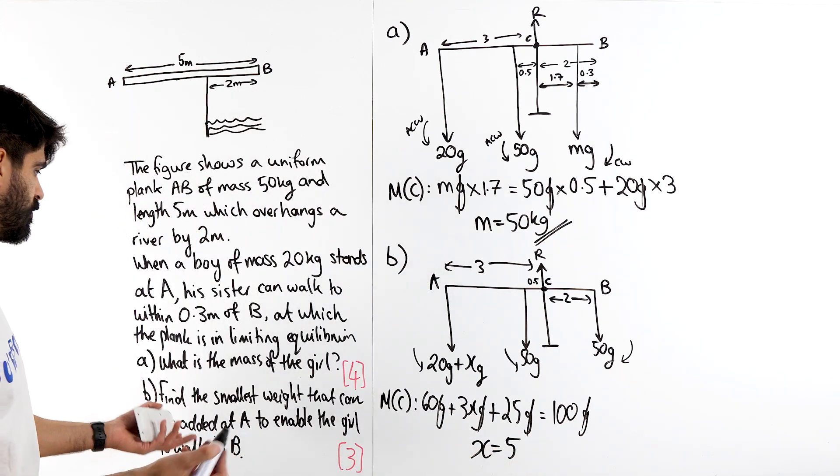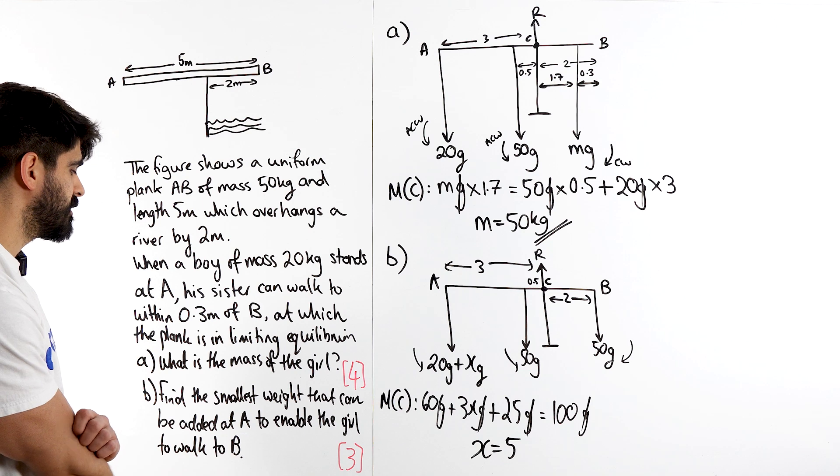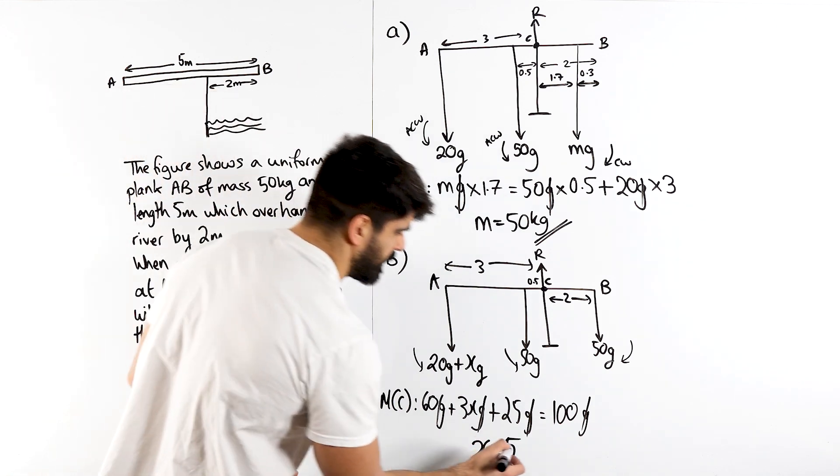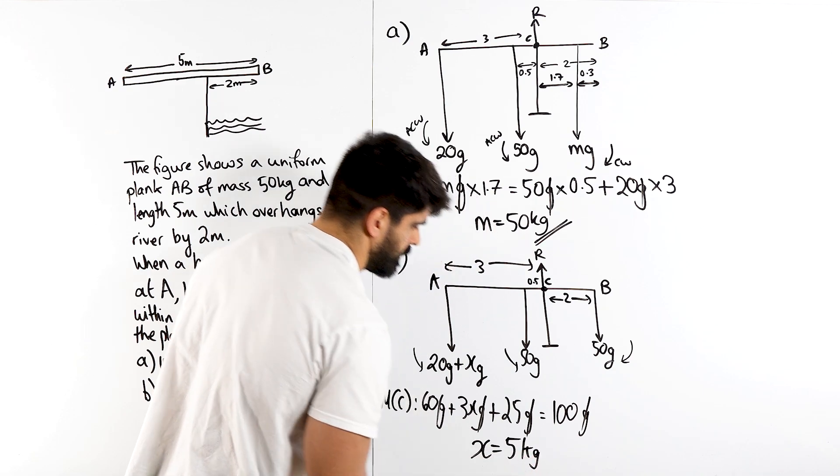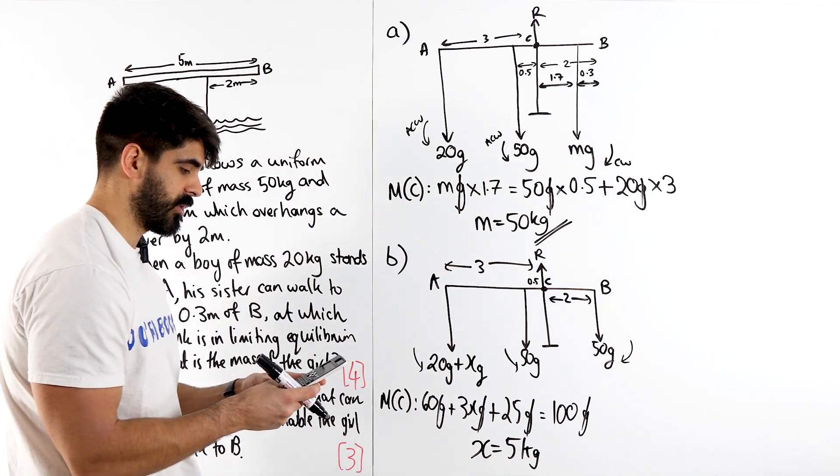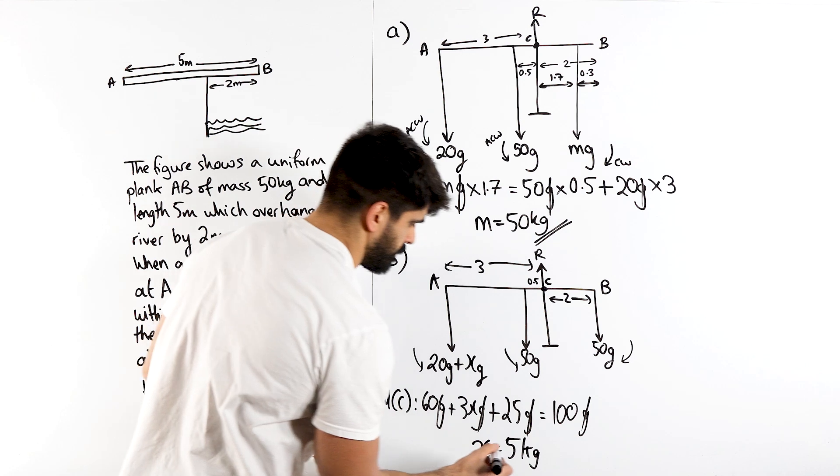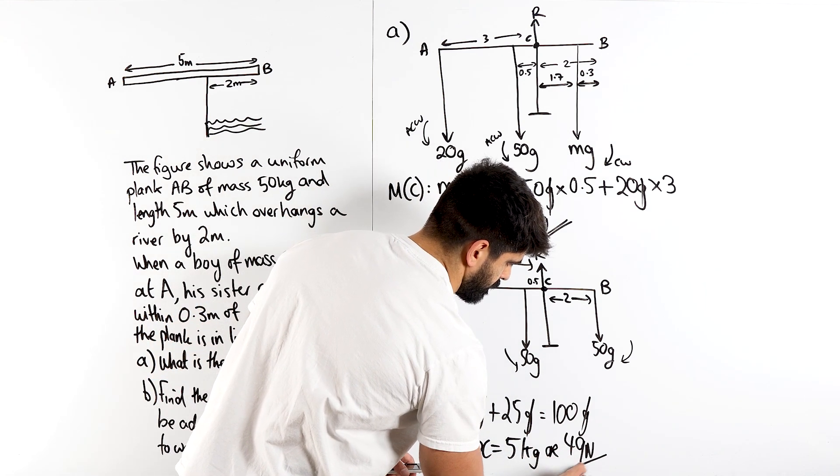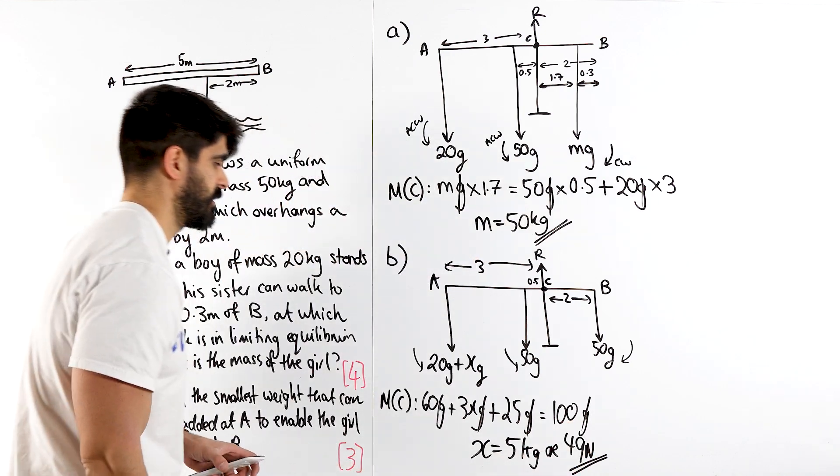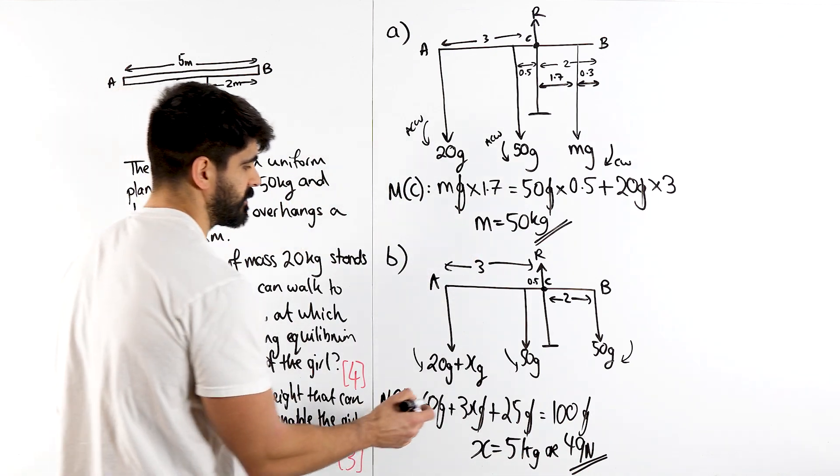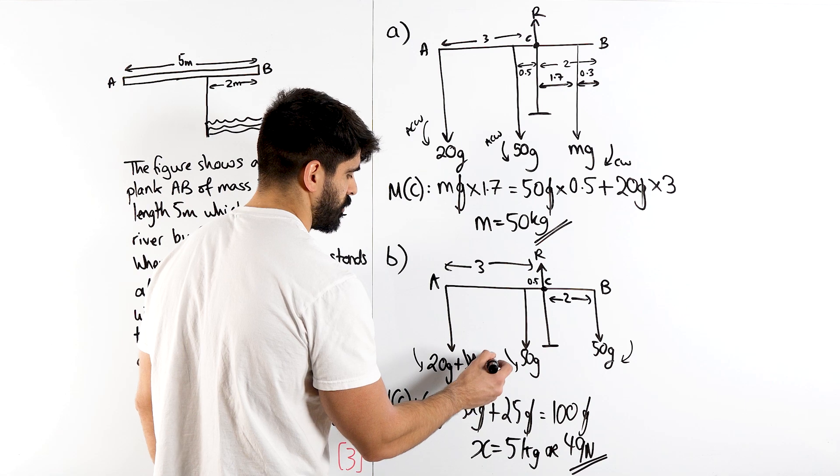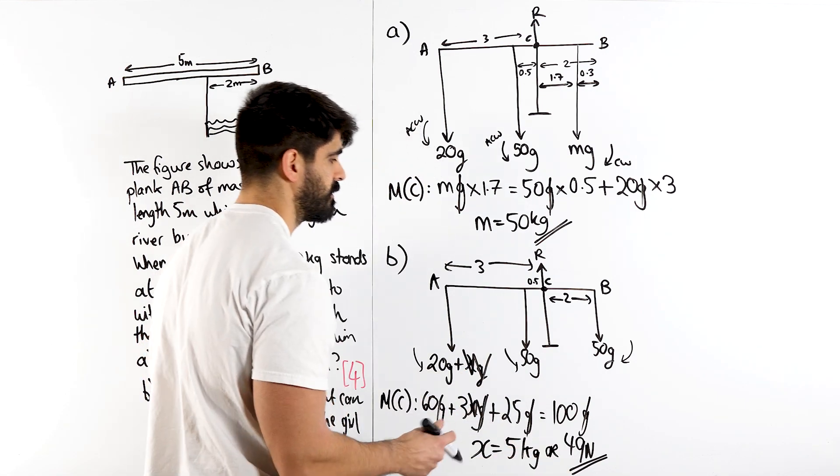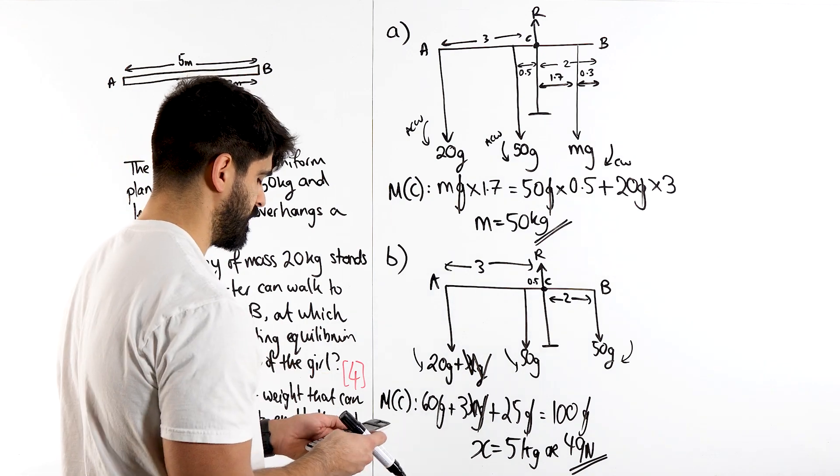What do they want? What is the smallest weight? I mean, it does say weight. Weight is technically in terms of G. I'm going to write 5 kg. I'm going to write 5 kg. It's a bit weird the way they've worded that. I'm going to times it by 9.8 or 49 Newtons. I think that would be the answer they want because they say find the smallest weight. Weight meaning actually, you could have called this W and then this would have been W and you would have worked out W to be 49. So just be careful of the wording here.